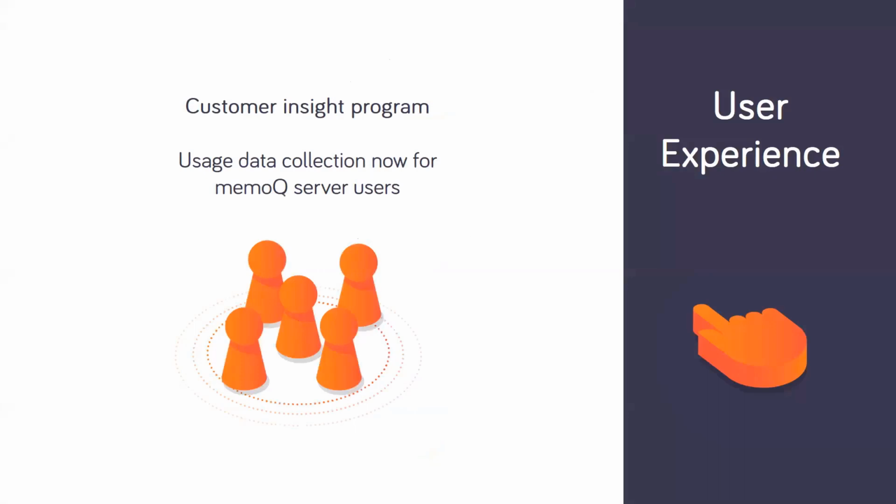And I will talk a little bit about our Customer Insight program. This is the set of features that allows our users to opt in to a service or program where they can report back their usage data to memoQ Ltd. So if you opt in, you allow memoQ to send us information about how you are using our software, which parts of it you are using most frequently, and so on and so forth.